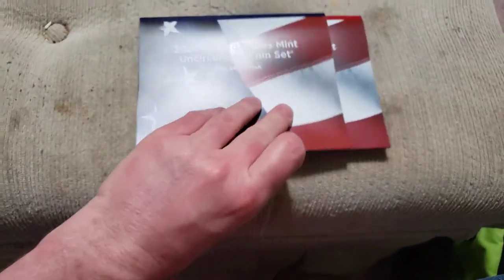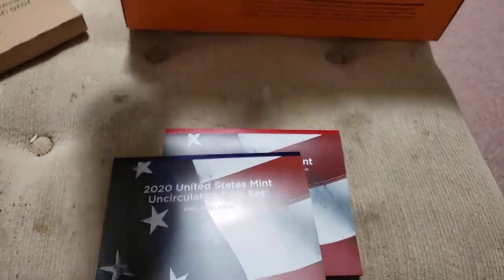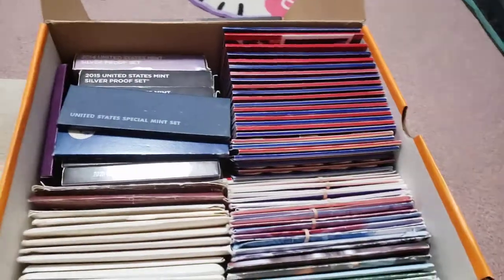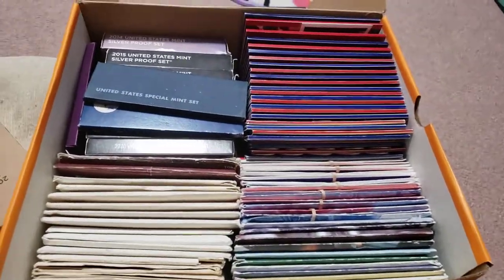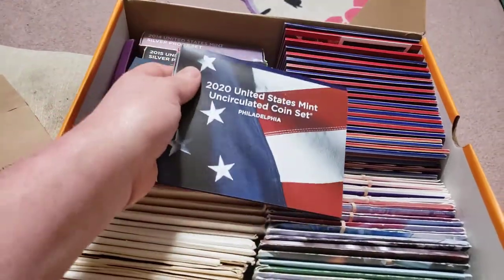Well, I'm gonna put them away with the rest of my mint sets, which are here. It's from 1965 to 2019, and then along with the 2020s.